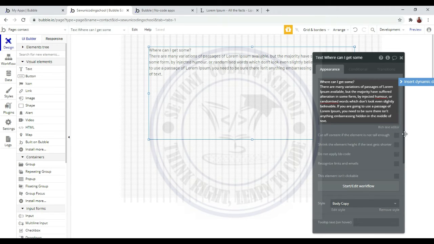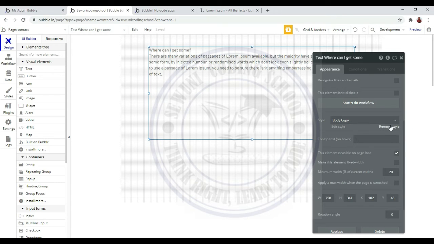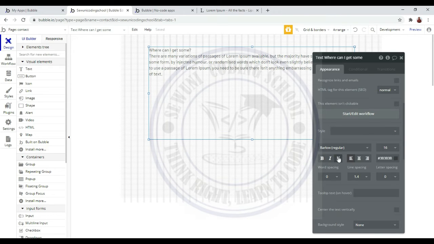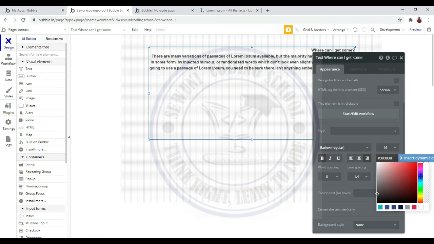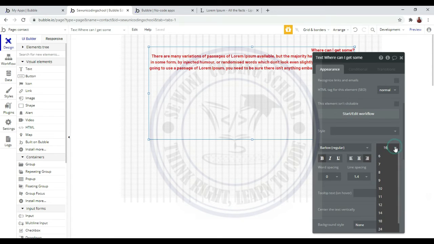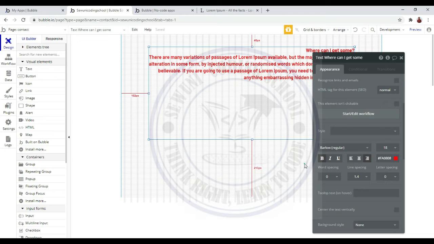I'll remove the star, bolding this, leave the style as such. Let me do it right align. I'll just want to make this one red so that we can differentiate between the pages. Let me increase it to just 18.